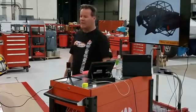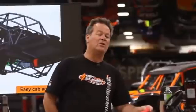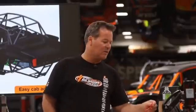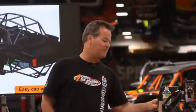All right, so I got some clarification on the speed key. The speed key is voided when used. You get pre-orders, you get your speed key. If you don't pre-order before November 29th of this year, you are going to pay a high price for a speed key. So one of the other advantages of pre-ordering early is you get a speed key. But if you use this speed key, you do void your warranty. You do not void it when purchased. You void it when you plug it in the car, and we're going to know when you plug it in the car.